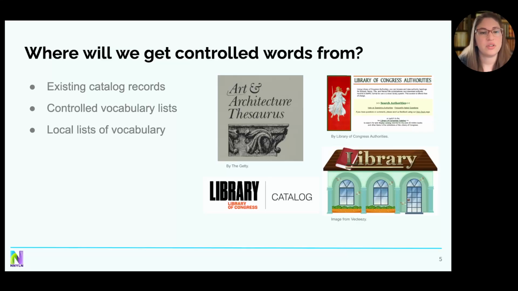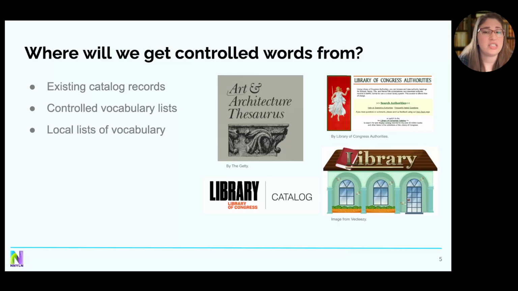Of course, you can also go and search these controlled vocabulary lists, and we'll very briefly get an introduction to two of them today. They can be a lot more complicated to use, so if you want to dive into that or you have some knowledge of that, feel free to explore and learn. We could almost have a whole other class on controlled vocabulary lists and their quirks and how to navigate them. So today we'll just do a very brief introduction so you know what it looks like. And then finally, the most important thing in all archival work is to be very consistent.